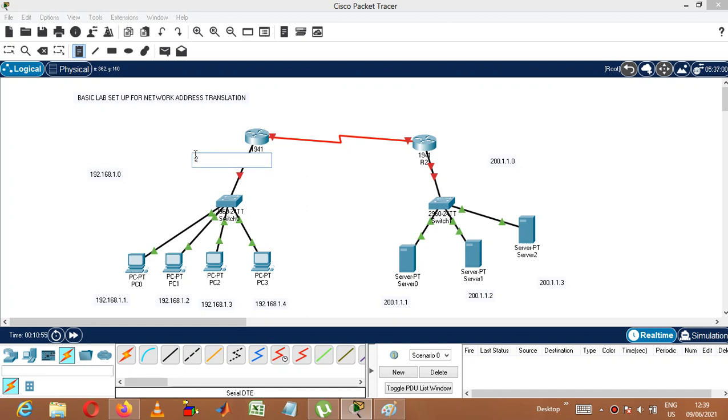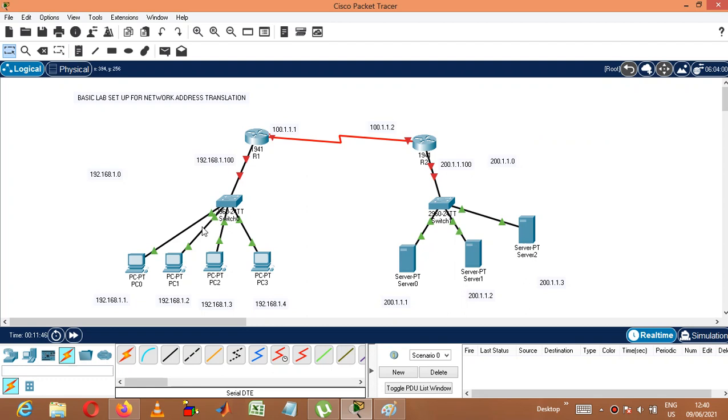For the router, this side I'll take the same network, 192.168.1.100, and this side 200.1.1.100. Now between the routers let me take a 100 network, 100.1.1.1 here and 100.1.1.2 here.